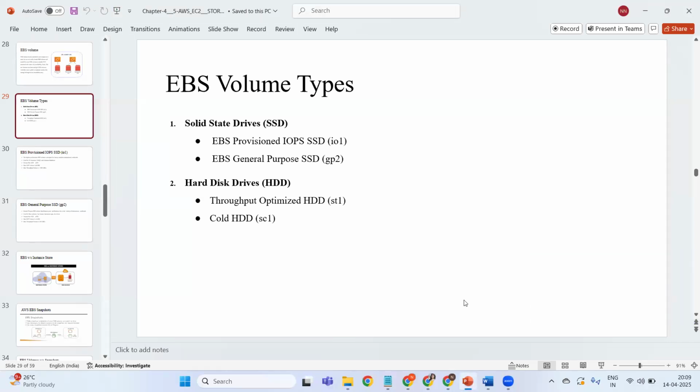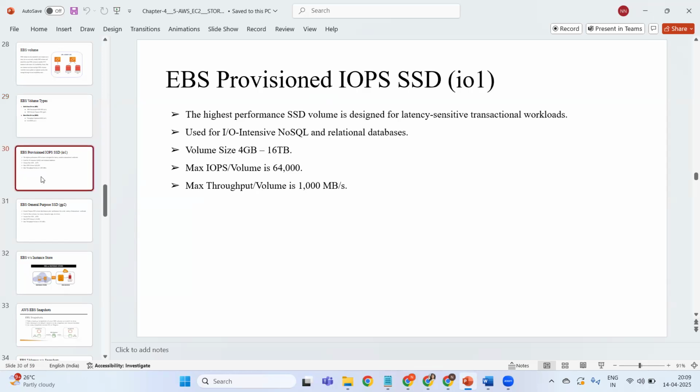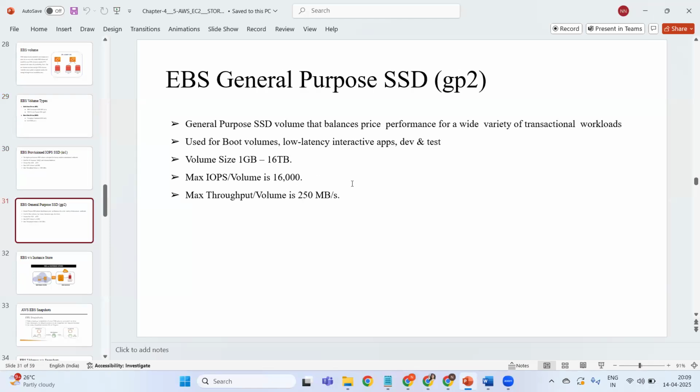Yes. Okay. So here, if you want high throughput, in that case you can go with throughput optimized. But if you want general throughput, just like in EBS general purpose SSD we are getting general IOPS, as we already discussed, 16,000 IOPS and throughput of 250.